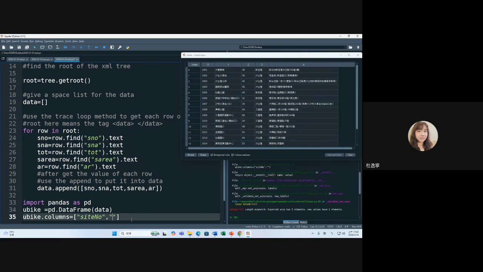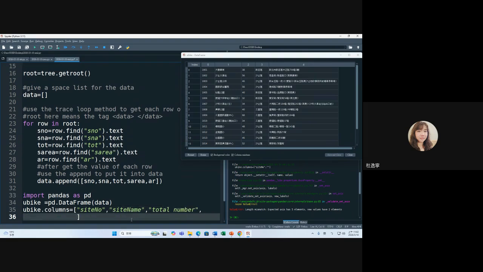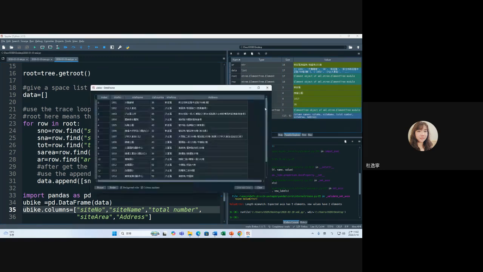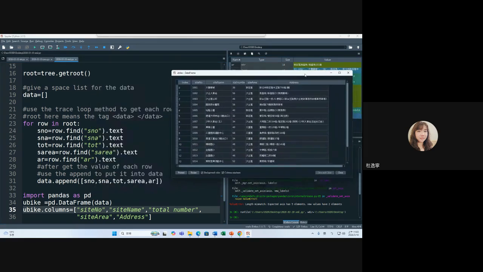The second one is site name. Third one is total number. And site area. Finally is address. Just like this.